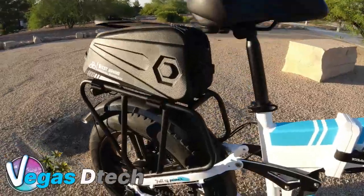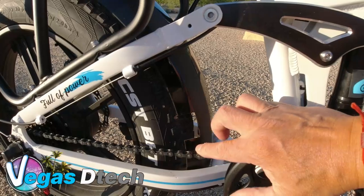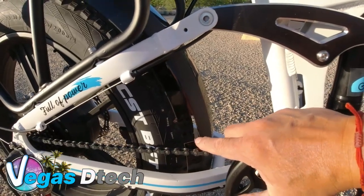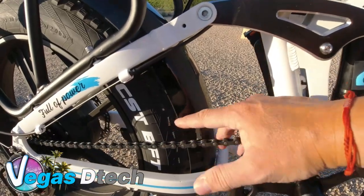Now, as far as some of the things that I think could be better on the bike, these fenders here look a little bit cheesy for it being plastic. I mean, this cutout right here looks kind of like somebody just took a razor and cut this thing out. It does the job, if you want to nitpick something like that.